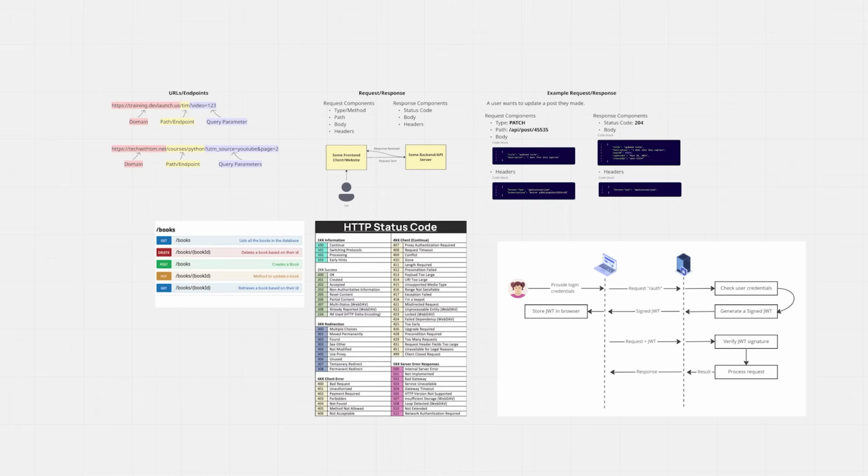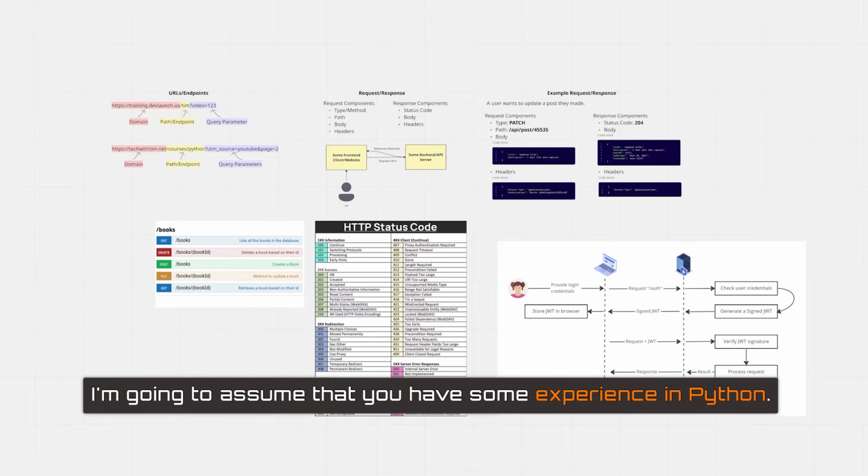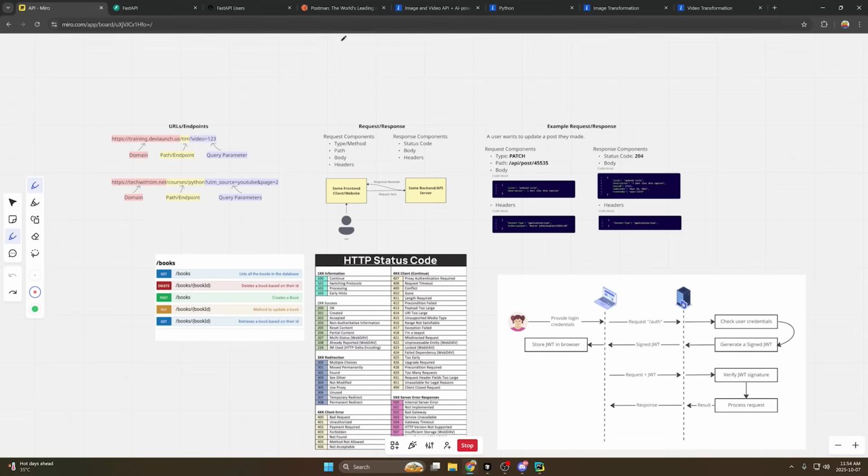Now that said, this video is not designed for absolute beginners. While I will teach you everything from scratch as it relates to APIs and web app development, I'm going to assume that you have some experience in Python. That said, let's quickly have a look at the finished project and then we'll get into some of the theory and start writing some code.